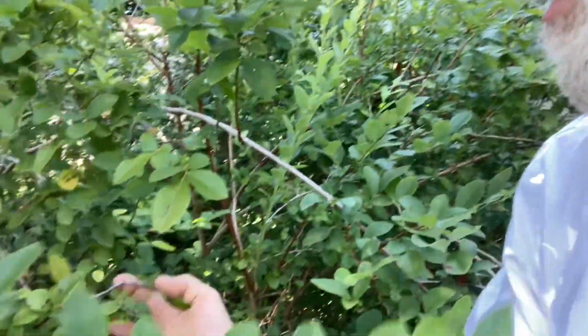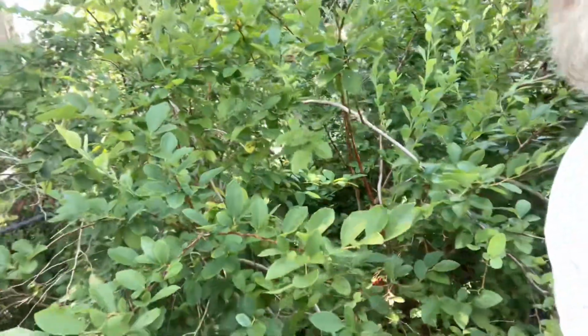There's some stress in here too, but I'm really excited to see where this goes the next season or so, because I've never had blueberries before. So I'm learning. And if you have any advice, please let me know. We are doing the feeding thing. We're doing a little bit of acidifying on the soil. Not a lot, but we are at the appropriate times, of course, not right now. But we've been getting some decent rain.